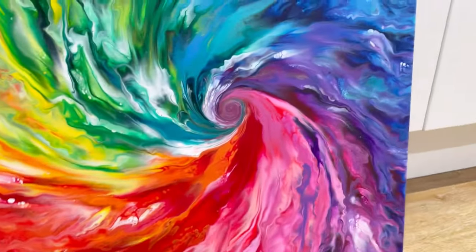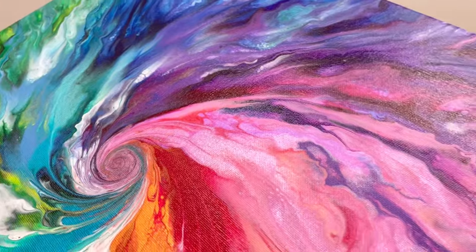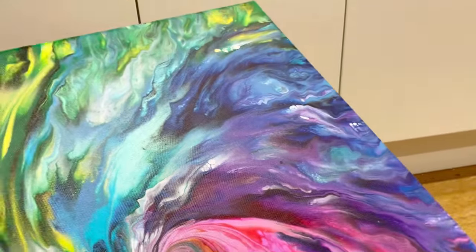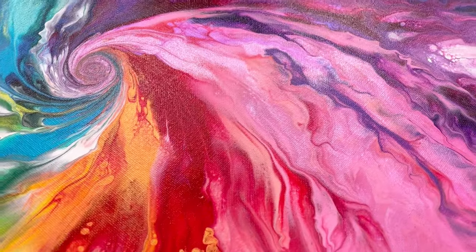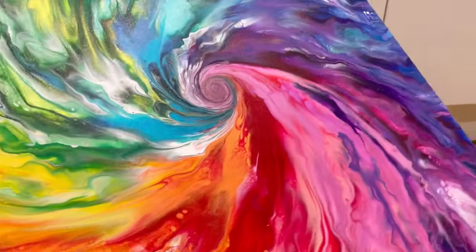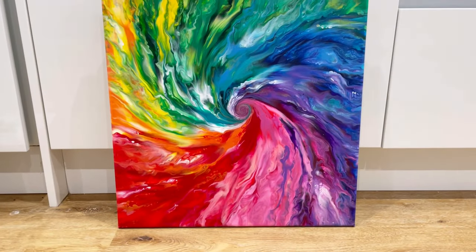Really happy with it. And just to try and show you in the light, the iridescence, you've got some really beautiful iridescence. So you've got the pink there. You've got the turquoise there. The iridescent green-yellow. The green-blue. The iridescent orange. So in every section, there is some iridescence. So it just shines beautifully. So absolutely love this, over the moon with this piece.